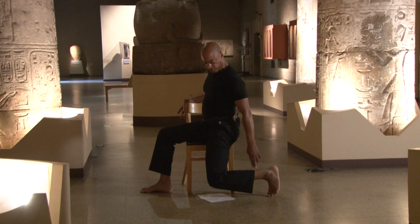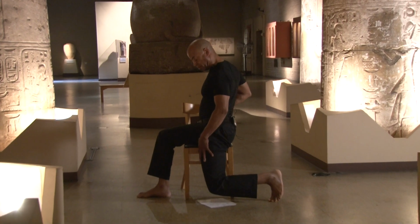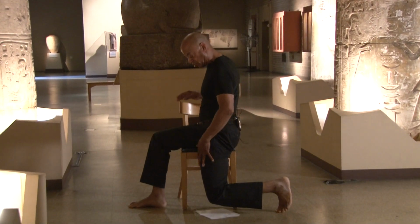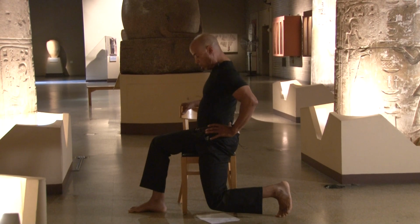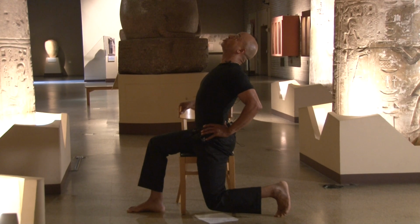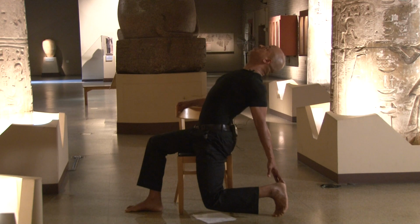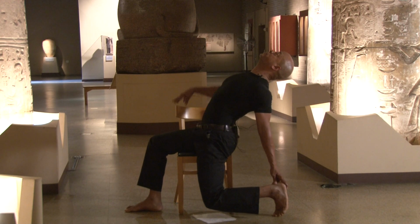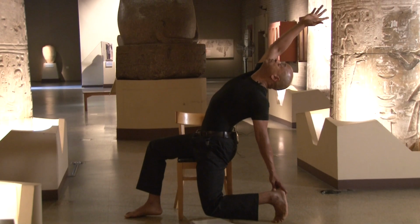One where we bring the ball of the foot to the floor, we drop the knee to the floor, we pull the opposite hip back, we press through the tailbone and that side of the sacrum, so we stretch the front of the knee. You can bring the hand to your hip to support the hip, roll the shoulders up and back, elevate the heart. Hold here for two breaths, or you can extend back to your hamstring or your heel. Elevate the heart there. Take the hand to the ceiling. Or even further back. One more breath.